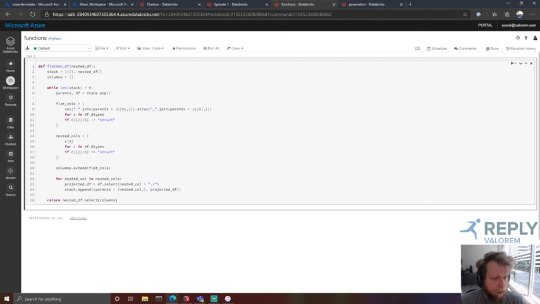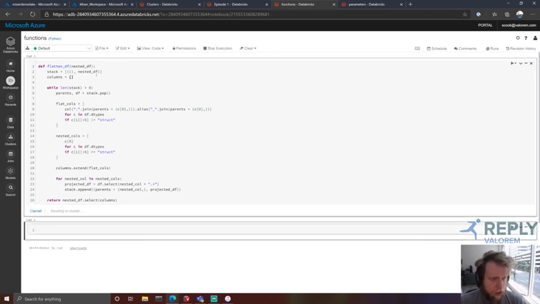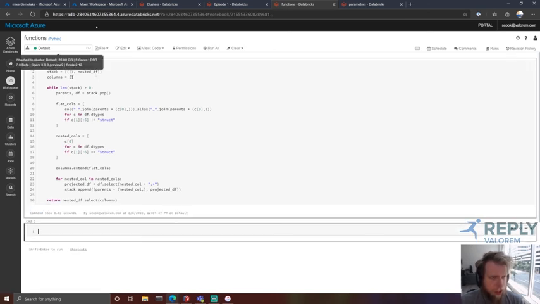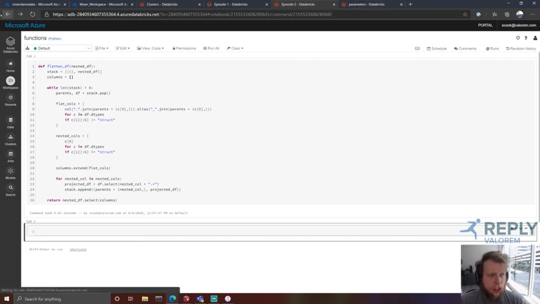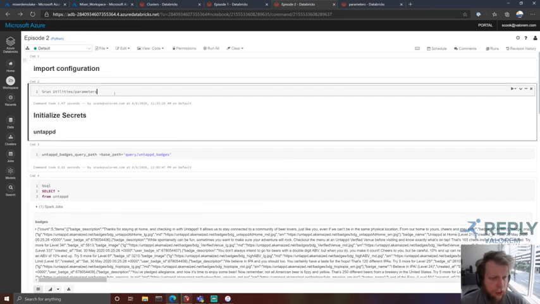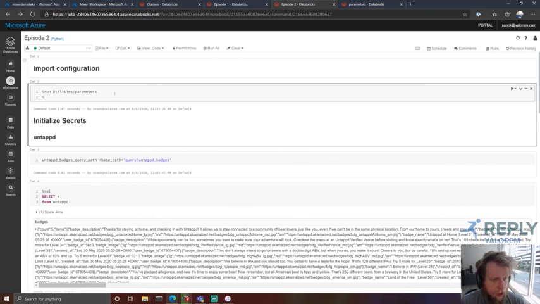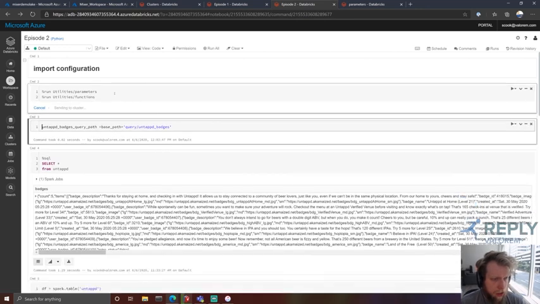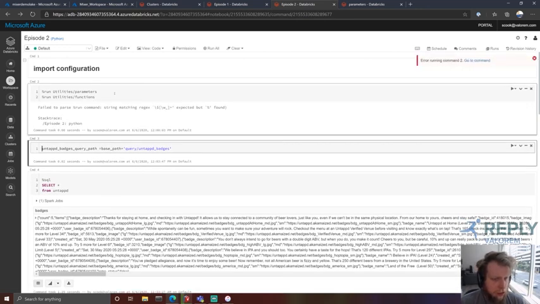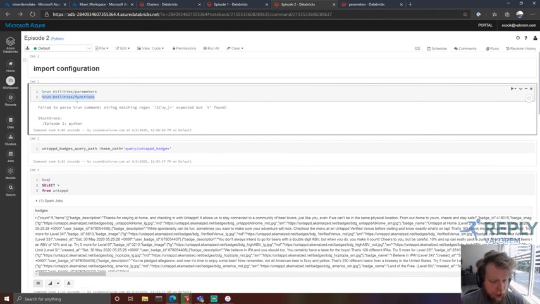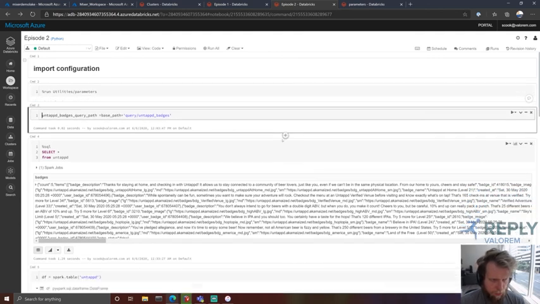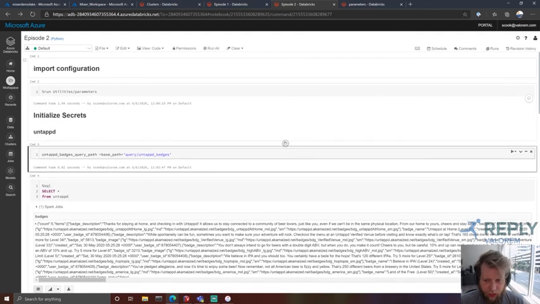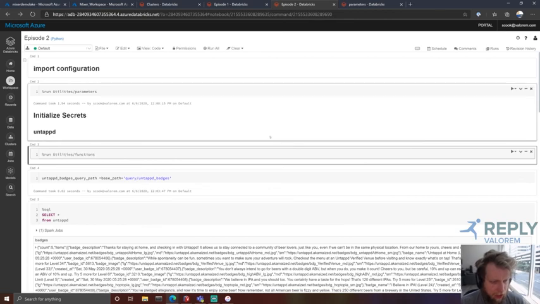Okay, cool. So let's make sure this runs. Great. So now over here, also run utilities/functions. Oh, you can't do more than one at a time. I always forget about that. I think I literally forgot about that last time. The magic commands are really handy, but they're still a little bit terse.